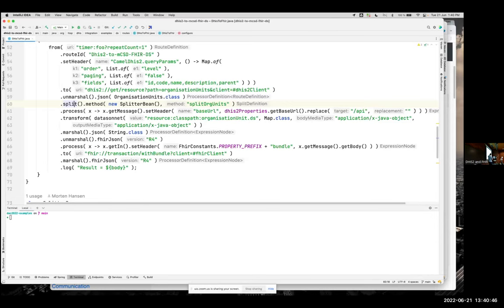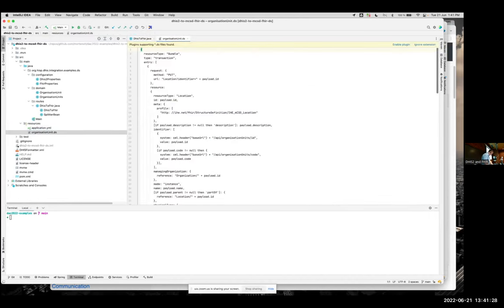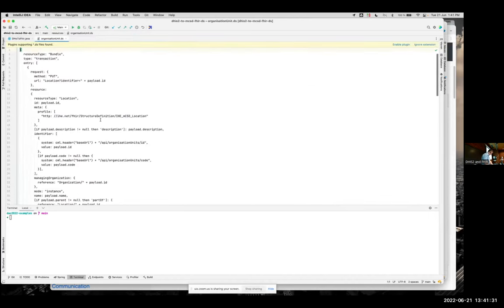This basically transforms all my organization units now into a map. This is just an object in JavaScript or whatever, just key-value. Then I'm simply converting that map into a string, and I'm deserializing it using FHIR.json. So now I have an actual bundle, a real class, because the FHIR component requires real classes and not just a string or a JSON. Again, we are just getting the result and outputting it. But the interesting part here is not that. The interesting part here is the DataSonnet file. Again, you might not want to go through all of this right now. I just want to show you the general approach to it.